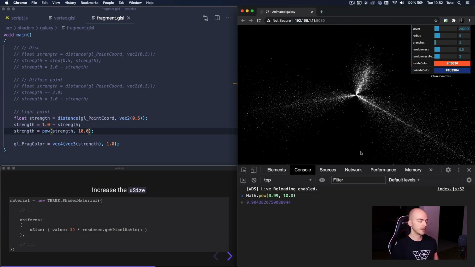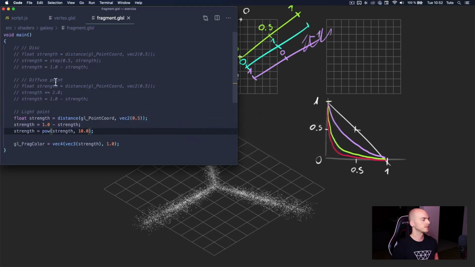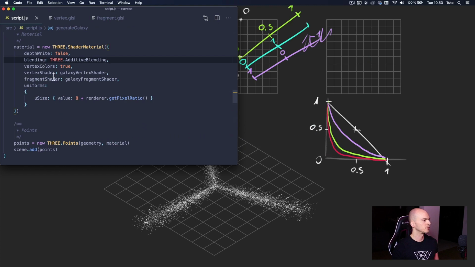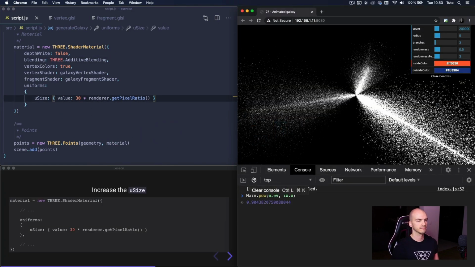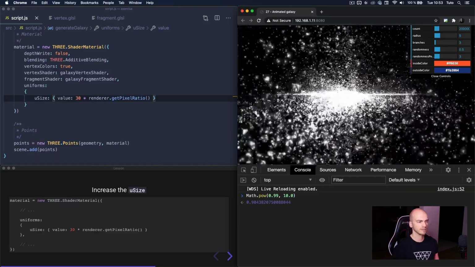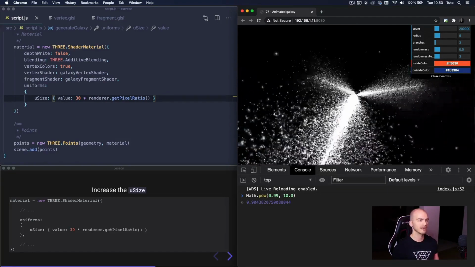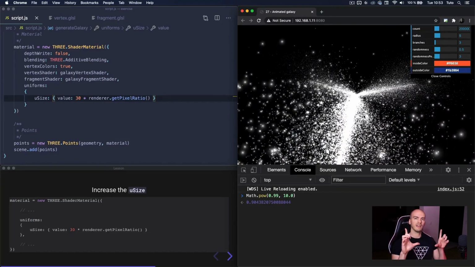And because of the values, we cannot see much of them because we can only see kind of the center. What we can do is increase the size. So go to the script, and instead of 8, you can put, I don't know, like 30. And we get this, and they are looking great. They are looking better. The problem here is that we are using a huge plane, and we can just see the middle of the plane. We can barely see the edges.